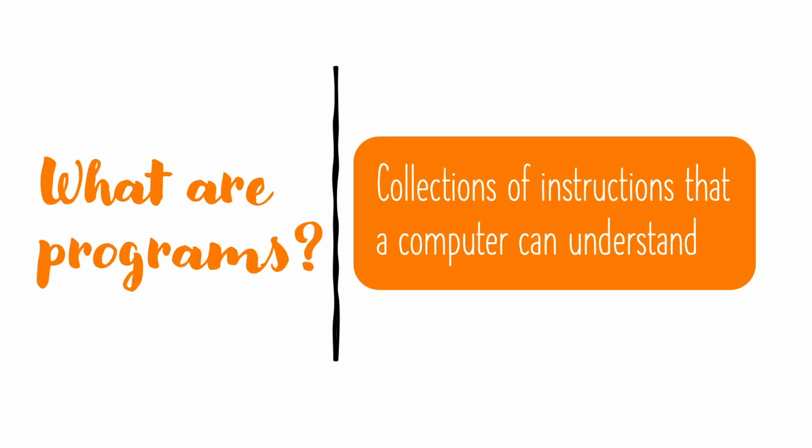Now, what are programs? Programs are a collection of instructions that a computer can understand. So we create programs by writing code to tell the computer when to do this and how to do this. Each unit of code is like part of an instruction to do something, like take an input, store it somewhere, or add two numbers, etc. The complete set of instructions that can achieve a particular job is called a program. For example, a program to manage your phone contacts will consist of instructions like input name, phone number, etc., store it in memory, show them on screen when a button is pressed, so on and so forth.